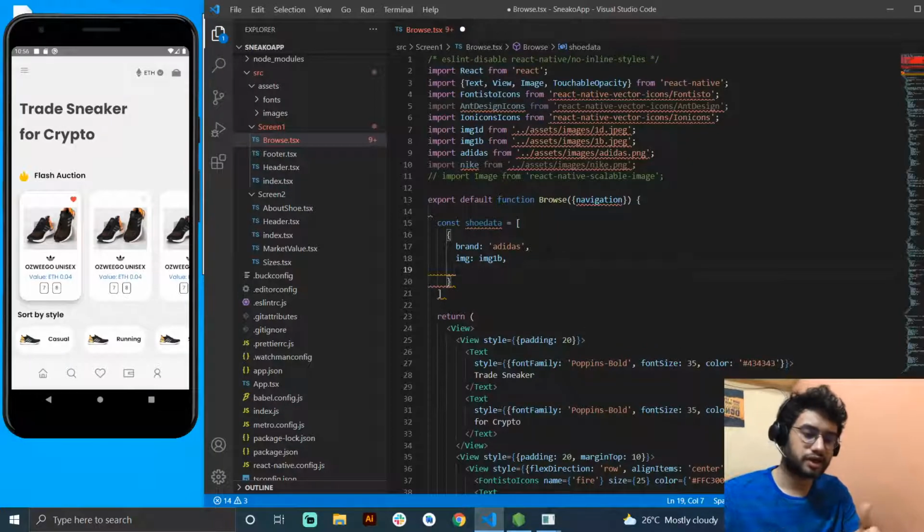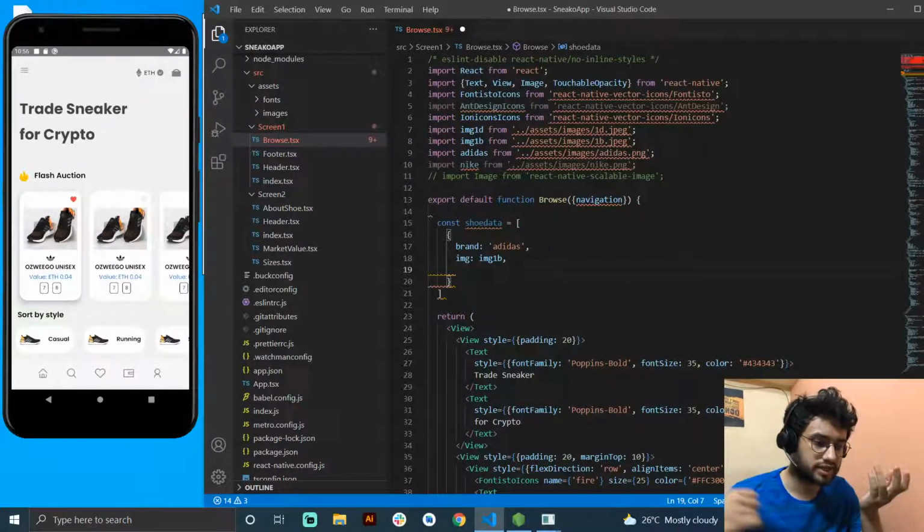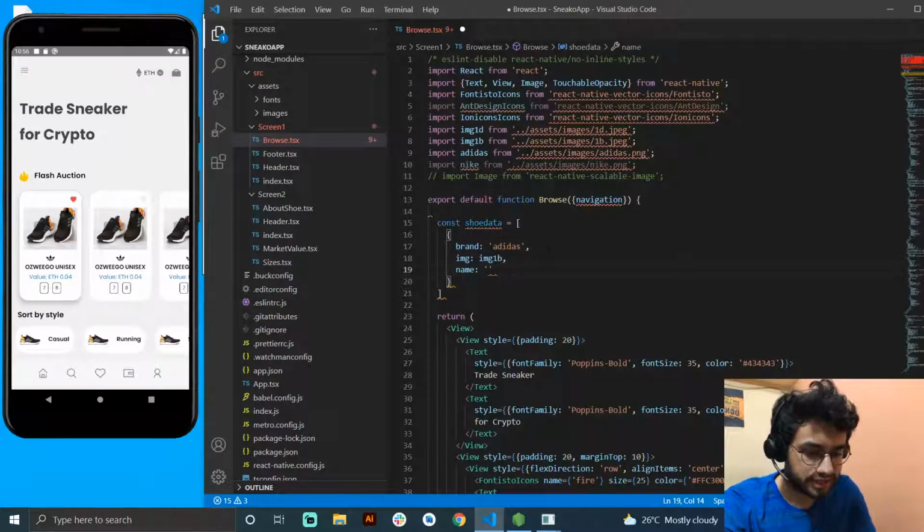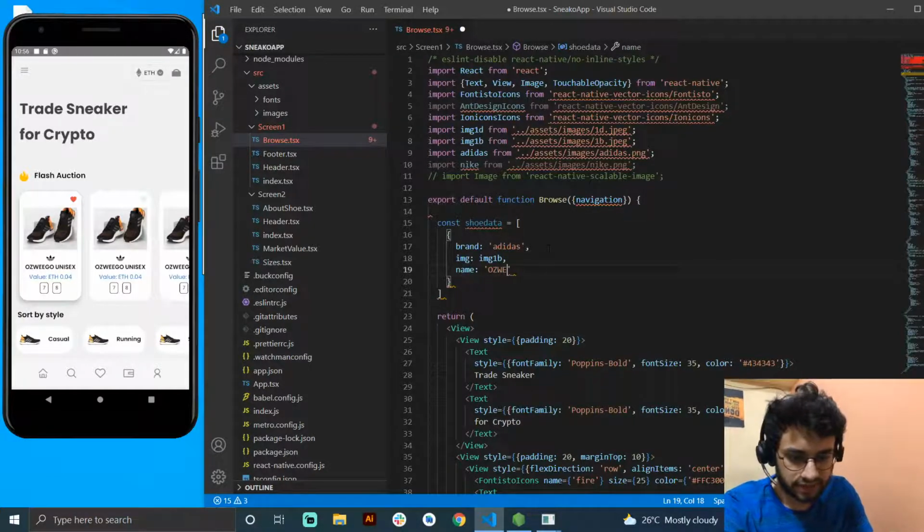Here you can put your URL. Usually you get a URL and you pass through the URL, but right now I'm just doing it through local data, so that's why it's like that. Name, we are going to name it OZV go unisex 1.